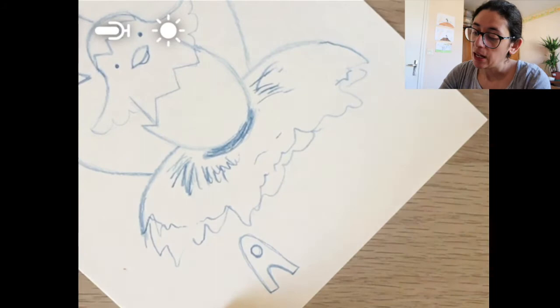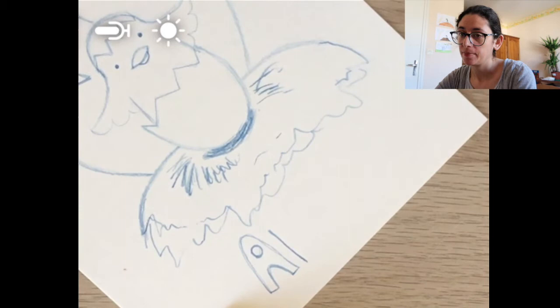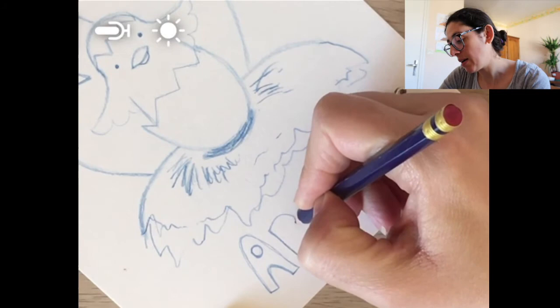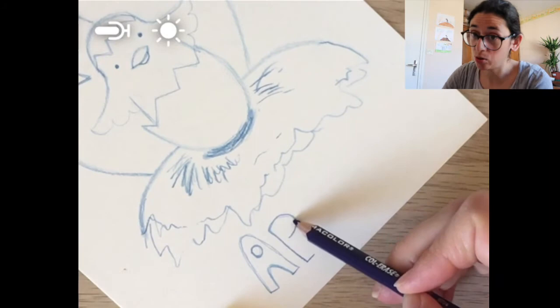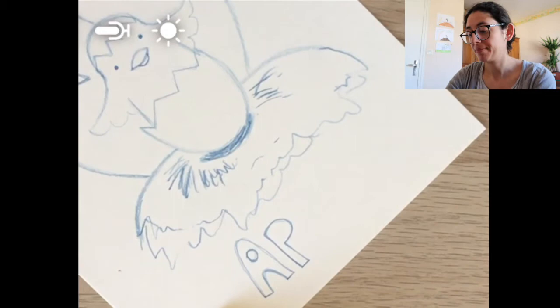Now I'm going to do, it could be a B or a P. So for a P, para una letra P, I'm going to draw a line. I'm going to draw a shorter line at the bottom. I'm going to draw a half circle that I start at the straight line and then come close to the line again, but not completely. And then where I stopped, I bring the line down and I join with the other line. And there's your P. And then I do a circle.